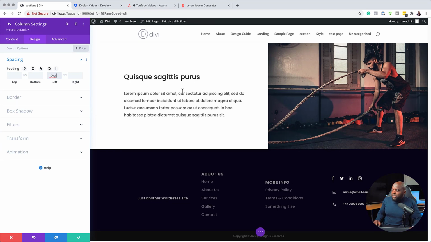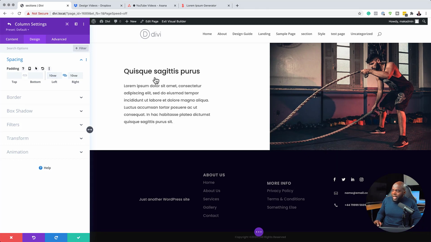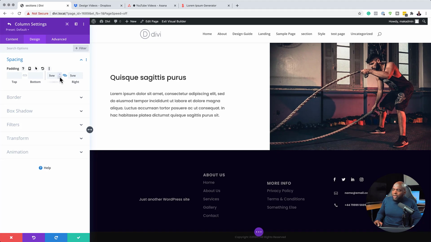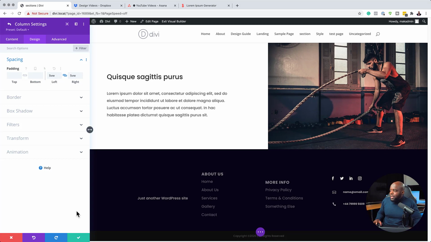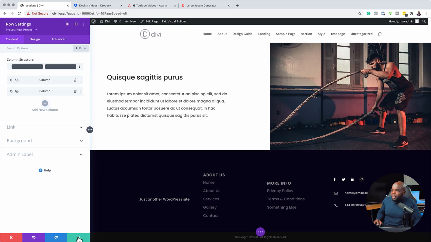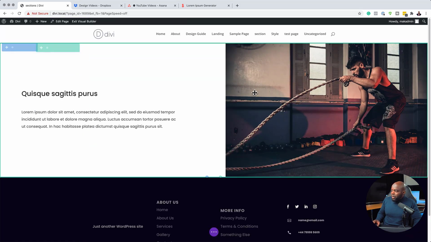On the left side here, I'm just going to set it to, let's say, 10 VW. And now you can see that we have enough space over here to the left. Now, if you want, you can also add this to the right. And if you're not sure about the size, you can just nudge it a little bit until you're happy with the size that you have on either side. All right, so now that I have this all set, I'm going to save this, and I'm just going to take a quick look and see what this looks like. So this looks really nice. It looks very, very clean.